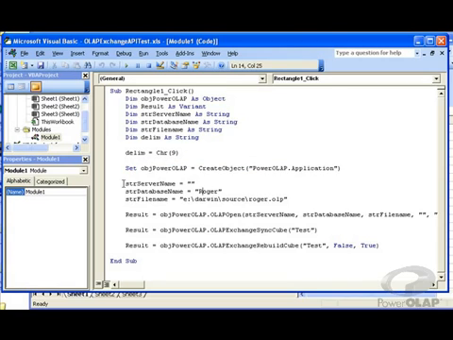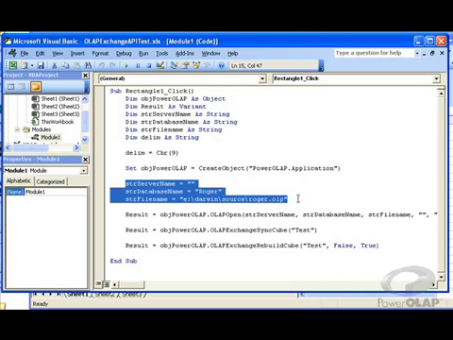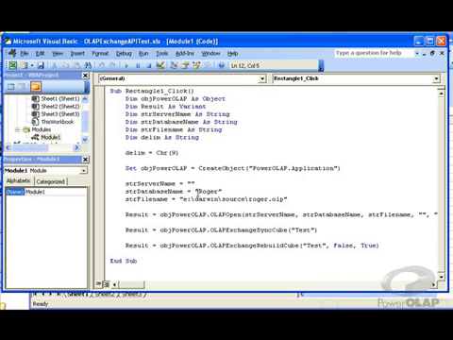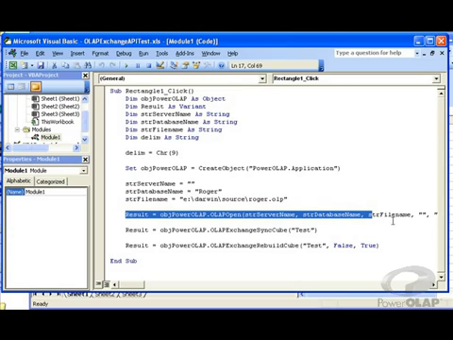Once this is done, you simply need to define what server, what database, and what file you want to connect to. These are standard parameters that you can find in any PowerOLAP, Excel, OLAP Open, or OLAP database function. In this instance, I'm connecting to a local data store. If I wanted to connect to a server, I'd specify the server name or IP address, and then the server database. Then I call OLAP Open, which means that now I have a valid reference to that particular database.